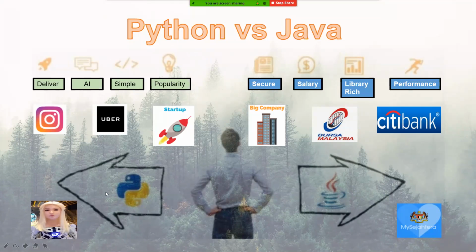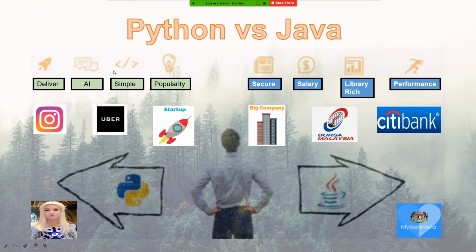On the left side, we have Python. It has the advantage, you see the rocket sign, means it's for delivery. Coding in Python is much simpler than, I would say, any other languages. Probably 20 lines in Java, you can do in 1-2 lines in Python. So for development, it's really fast. And the code and those kinds of packages for Python are very optimized for software development.